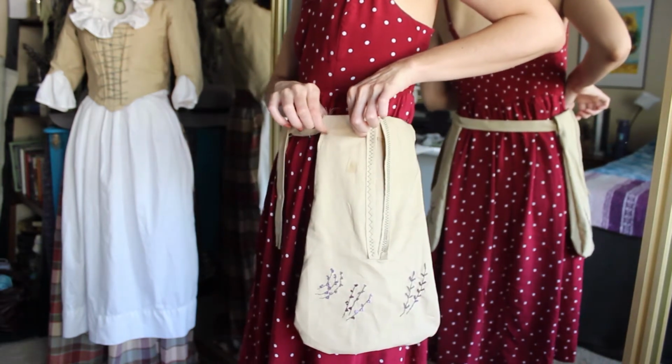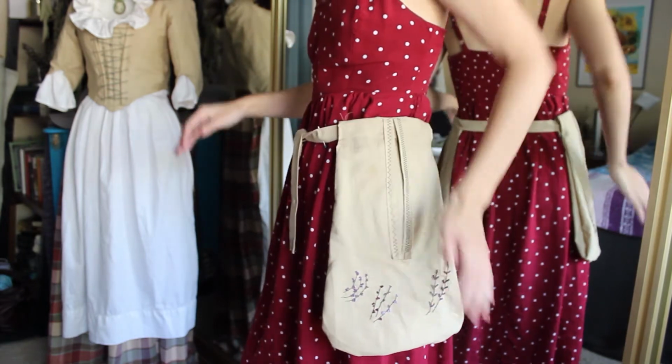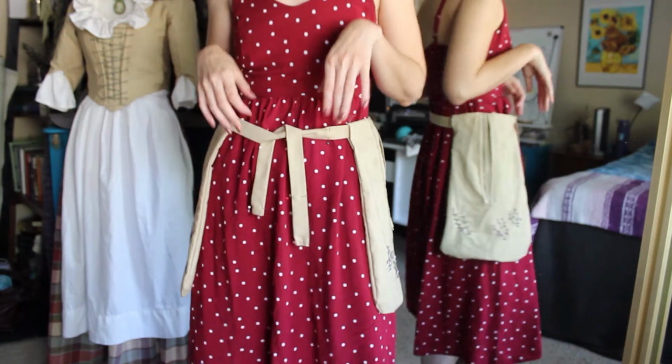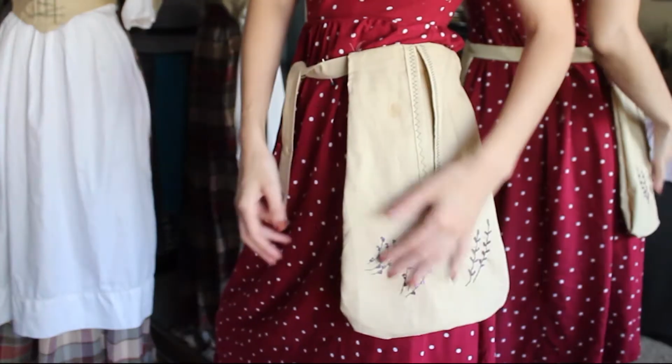That seems to be working pretty well. I'll probably add a little bit of a channel here to make sure that it stays flatter and has a bit more support, but I think the concept works. Not historically accurate in any capacity. We're doing some experimental archaeology. I just want to be Ruth Goodman, okay?